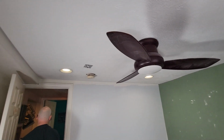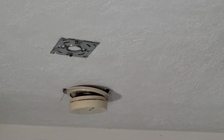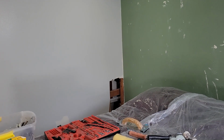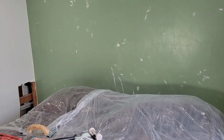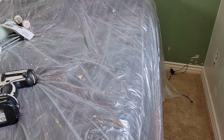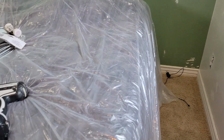This fan also needs to be cleaned. There are other things that need attention, but one thing at a time. At this point, we just really need to have the painting done and then get to these other issues so that we can move our bed back into place. I'm going to order the headboard today. That will be awesome. Hopefully it will get here right around the time that all the walls are done and drying. We might even have the baseboards done as well.